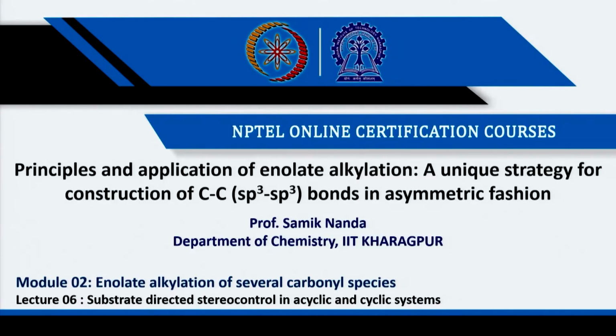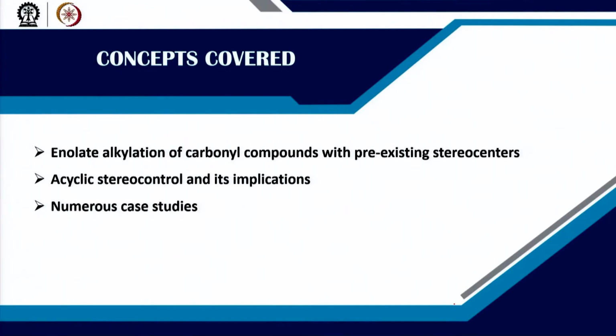Welcome back, students. So today we will be talking about mainly the next module, which is module 2, and we specifically discuss enolate alkylation of several carbonyl species, and particularly in this module our first lecture is lecture 6, where we will be mainly talking about substrate directed stereocontrol in acyclic and cyclic systems. We will be mainly explaining through normal chalk and talk mode or drawing mode.